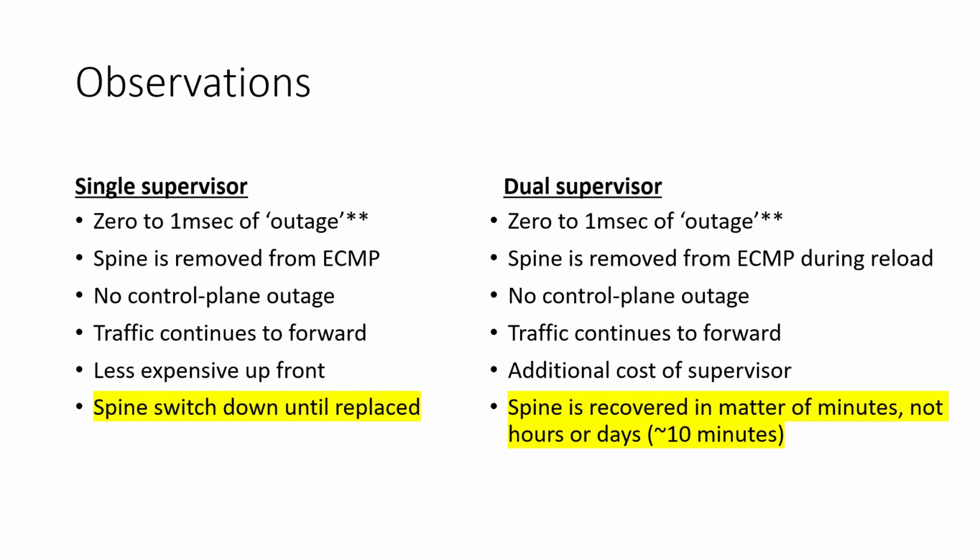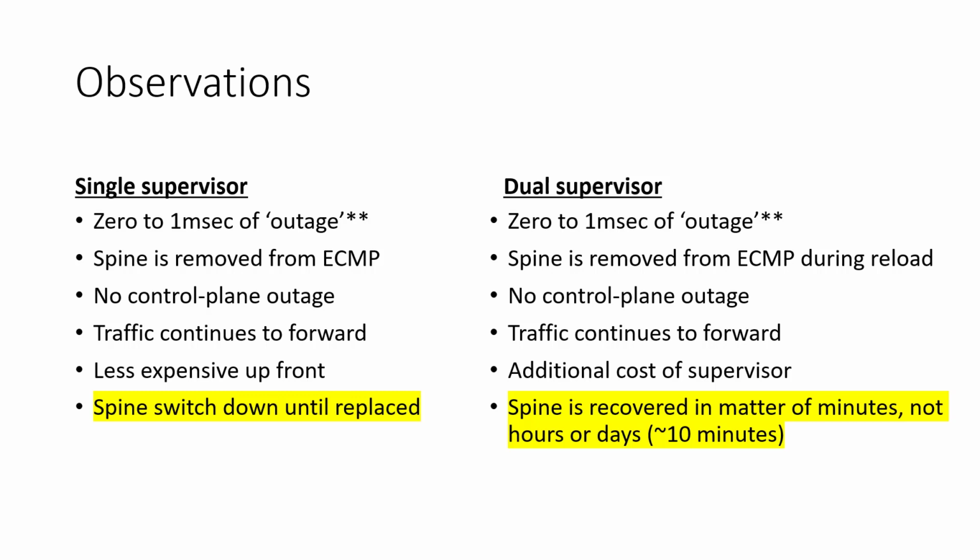And anything can happen in that time. Something may go wrong, something may not. But if something breaks, something happens, or a mistake is made, and that spine comes offline, you have no fabric now. You are hard down in your data center. Okay? That's where I would say if you're going to go with a 2 modular spine setup instead of 3, then I would say dual supervisor is mandatory in a 2 spine setup.